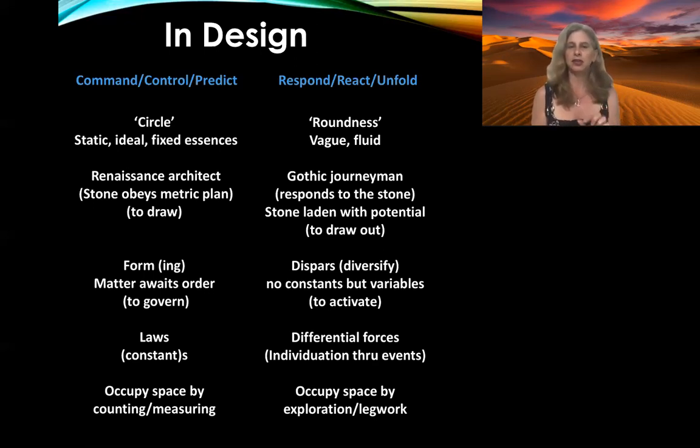Now here's where it gets very interesting. Think about it instead of how the Renaissance architect would work with the stonemason, how Gothic journeymen would respond to the stone. This is a different way of engaging with stonework, where there would be a general notion of where construction would need to go. And then the Gothic journeyman would pick a stone, look at the gap, consider the stone and say, okay, how can I draw out the right potential of the stone and place it in the wall just so that it is responding to the stones that have gone before it?